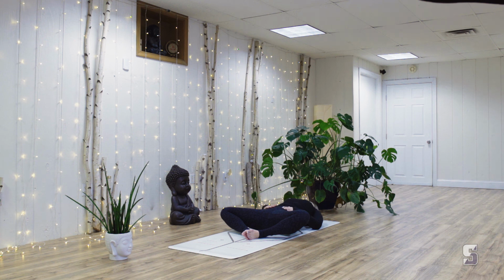letting yourself start to settle into your breath, into your heartbeat, letting all of those back bends, heart openers, twists settle into the body. Preparing ourselves for our final resting pose, our most important pose of our practice. So taking this time to breathe in and breathe out.